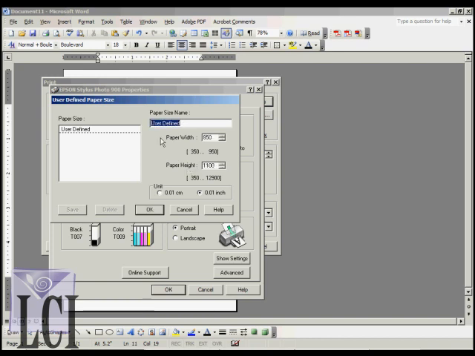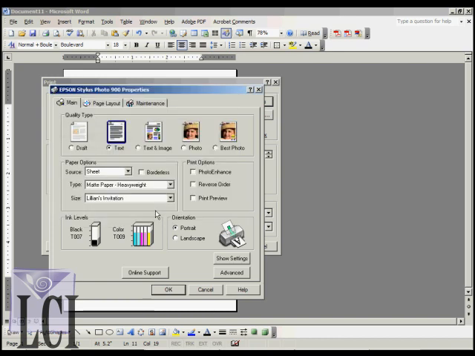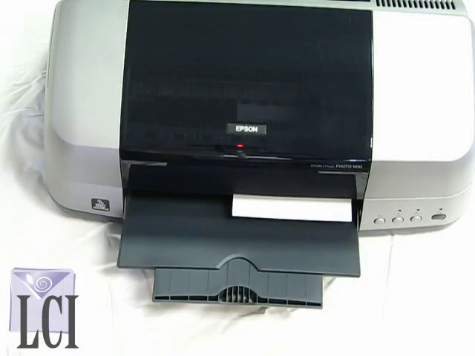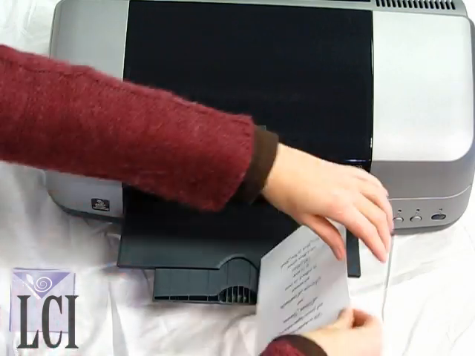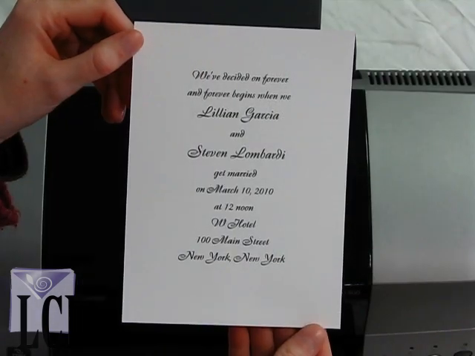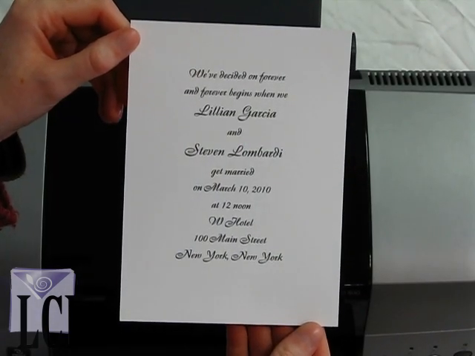We can save this size as a profile to return to once we are ready to print the entire set of invitations. That's it! We've set up the printer to recognize the invitation size and paperweight. Go ahead and print that invitation! When the text lines up in the center of your card, you are ready to print the rest of your invitations. Congratulations! You have created a professional invitation.